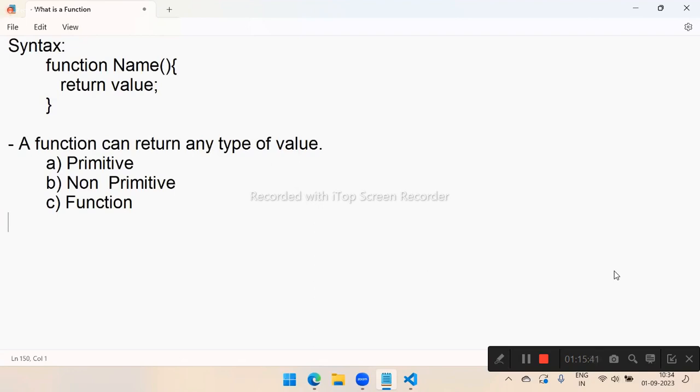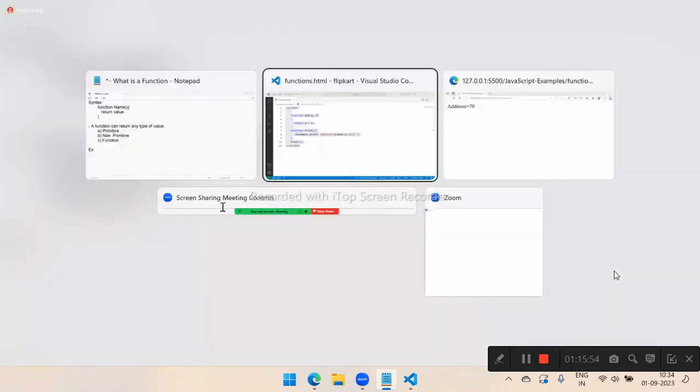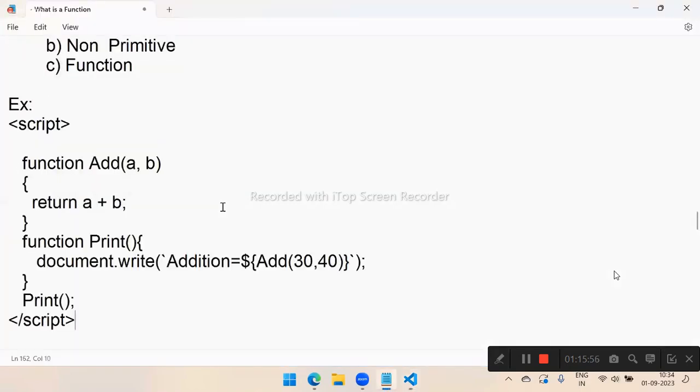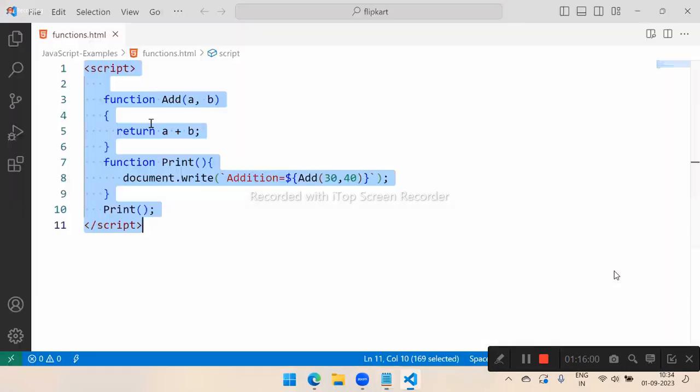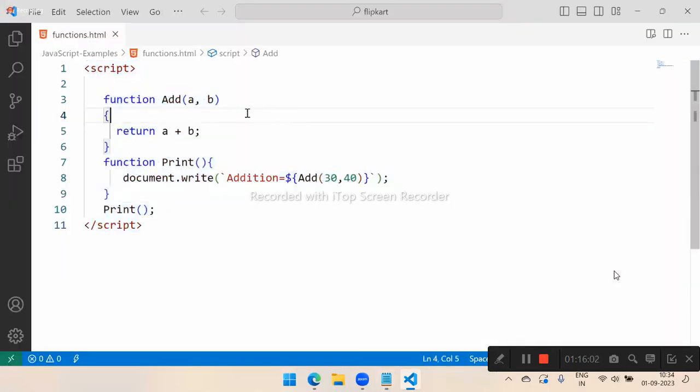So there can be very complex cases. You can return an array or an object or anything. This is the example for this. As we know, a function can return anything. Here it is returning a number.